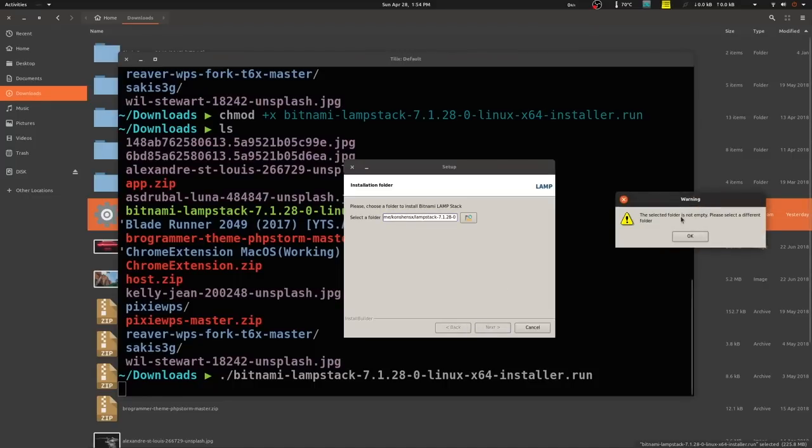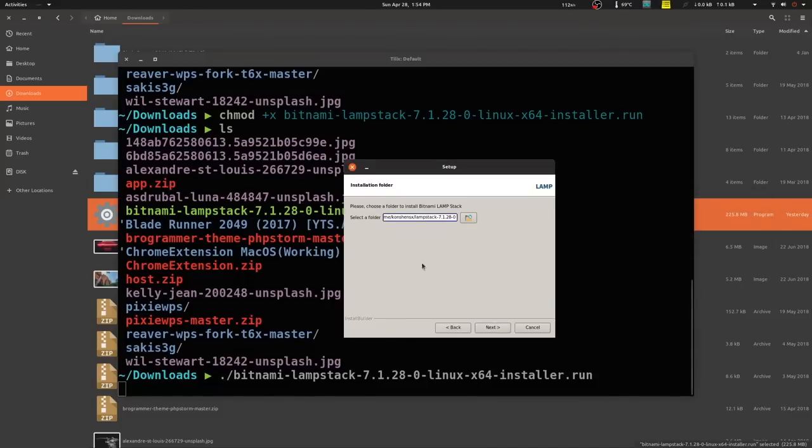As you can see, it says the folder is not empty. This is not going to be the case for you if you don't have this installed. So what you're going to get next is just 2 inputs asking for the password to the database. I just entered 6 zeros and clicked install. And it's going to install, and that's it.